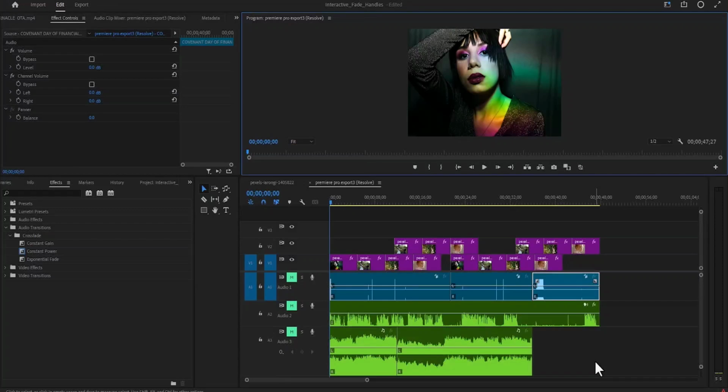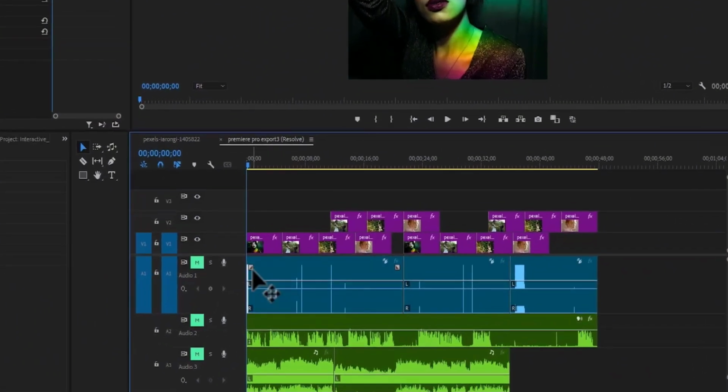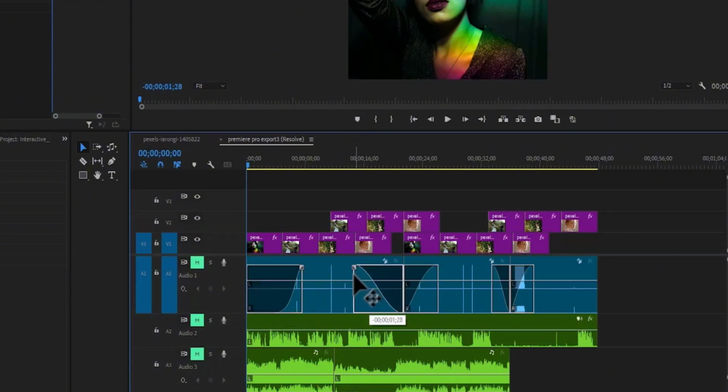In this tutorial, I'm going to show you the new audio updates in Adobe Premiere Pro. Number one, over here we have the audio fade ins and fade outs. So if I slide this down, you can see this fade in and fade out option over here. So I can now adjust my transitions using these fade ins and fade outs. I can also adjust the height and the length to determine the strength of the fade in and the fade out that I prefer.